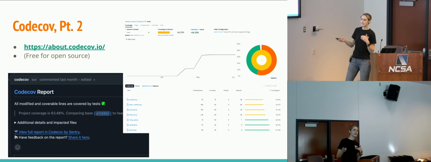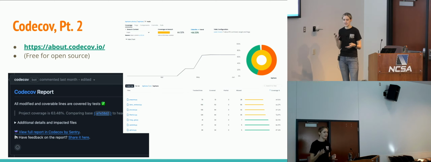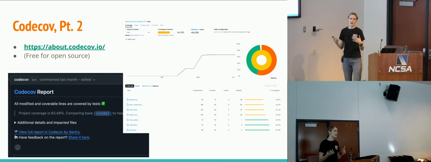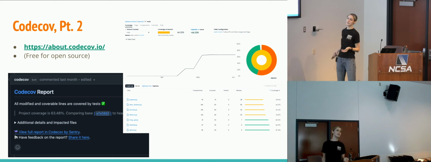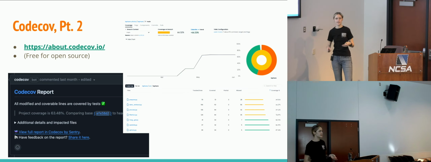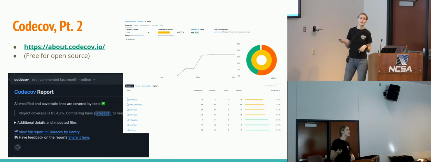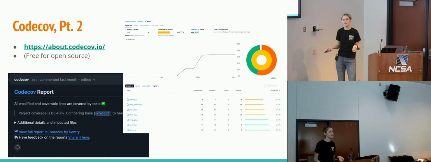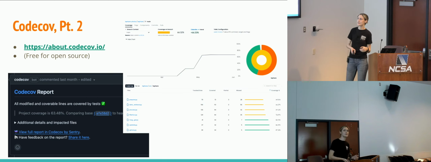So we can just see that every time code is contributed, you get an update on, hey, 63% of your project is covered by unit tests. And this is also a really helpful reminder if you are contributing code that is not a unit test, and maybe you did not include a unit test with it, then you will see this actually go down, and it'll be a good reminder, hey, maybe we should be unit testing this when we contribute it, just so that it works, and we know that it works.